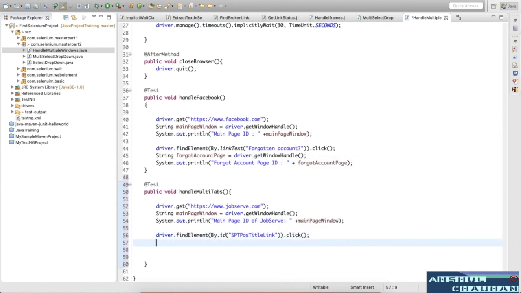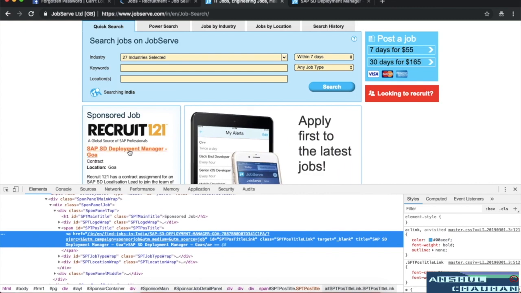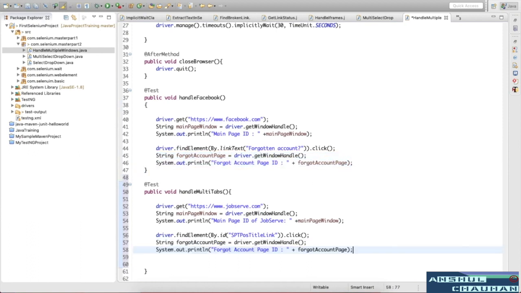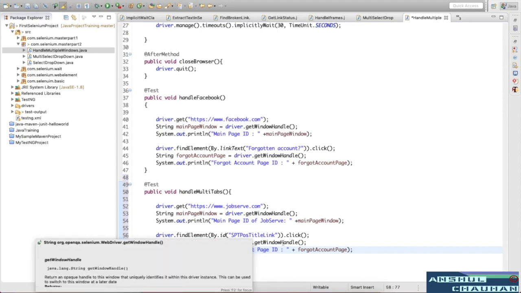Now we know very well that once we click this particular link, it will open the link in a new tab. So now we need to find out what the current window handle is. I will again copy the same code and paste it over here, because getWindowHandle returns the window handle of the current web page.